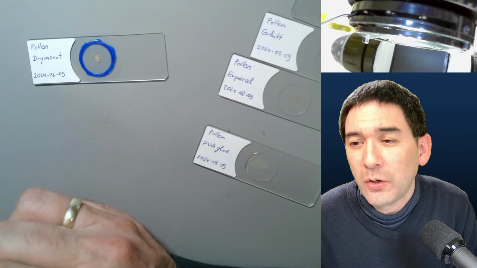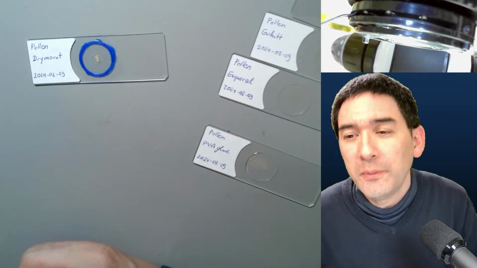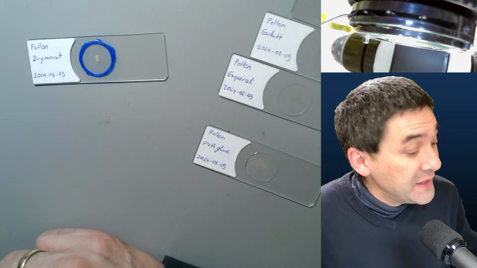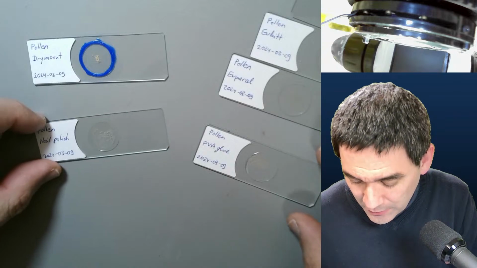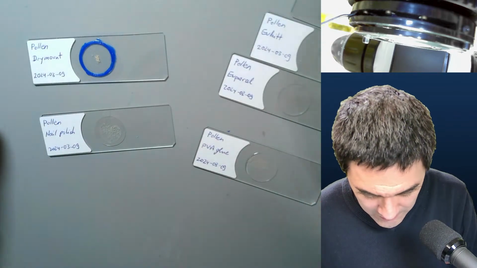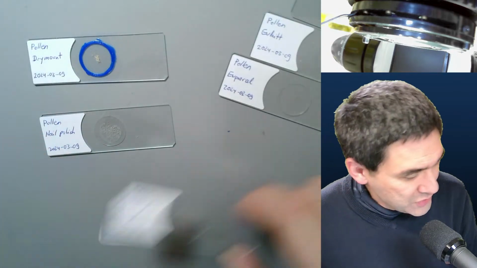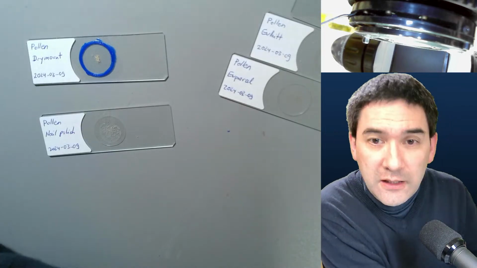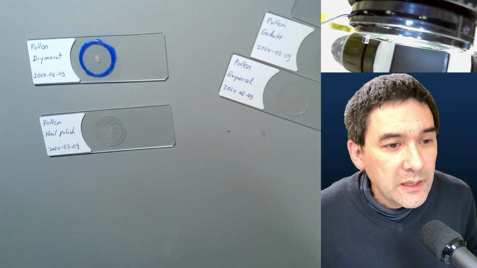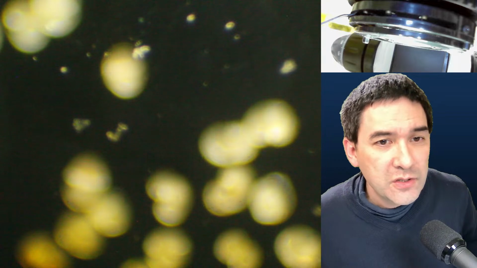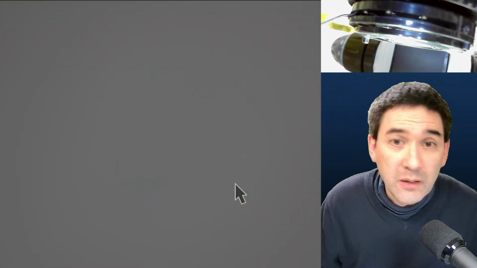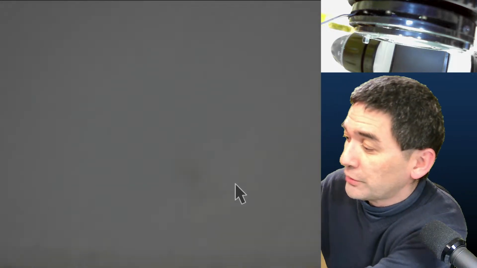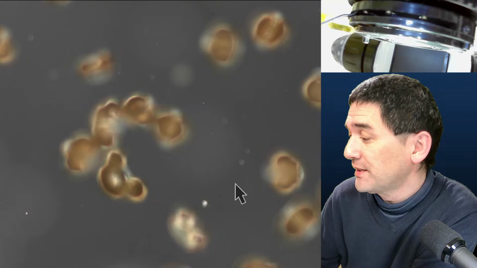Is it easily possible to approximately determine the size or diameter of a pollen grain? Thank you for asking, because this is actually something that I was also thinking about doing and showing. Just a second, I will use the PVA glue again here. I'm going to use the other microscope here. I'm going to reach down now into my drawer, and I'm going to show you how you can determine the size of those pollen grains.